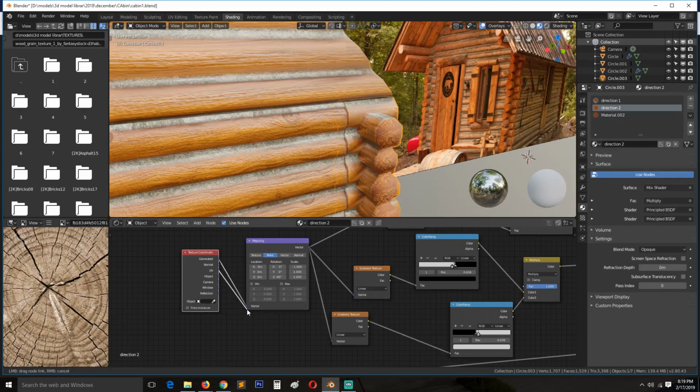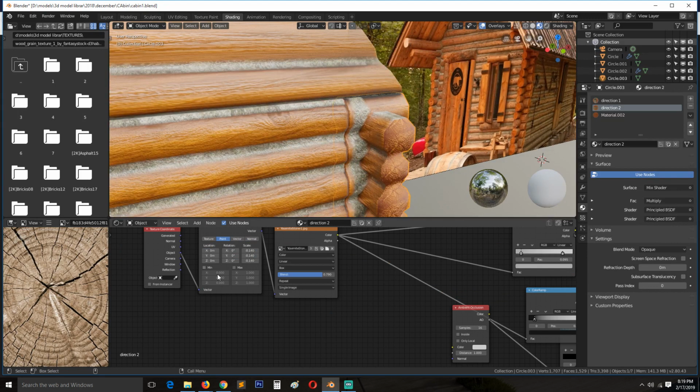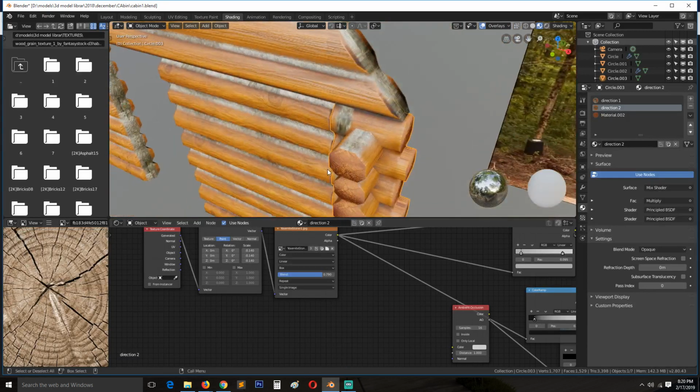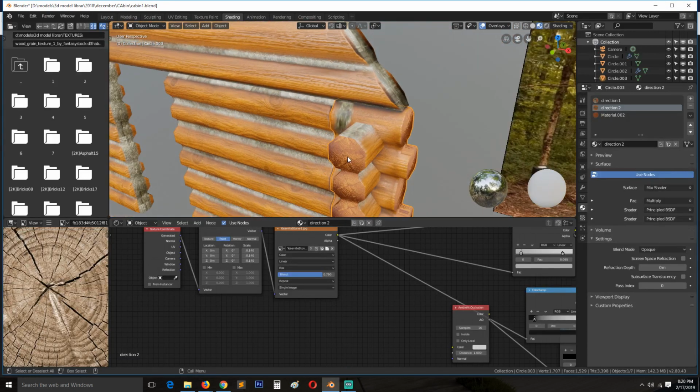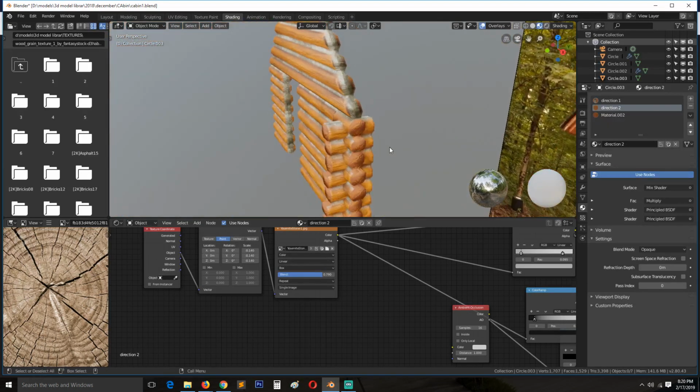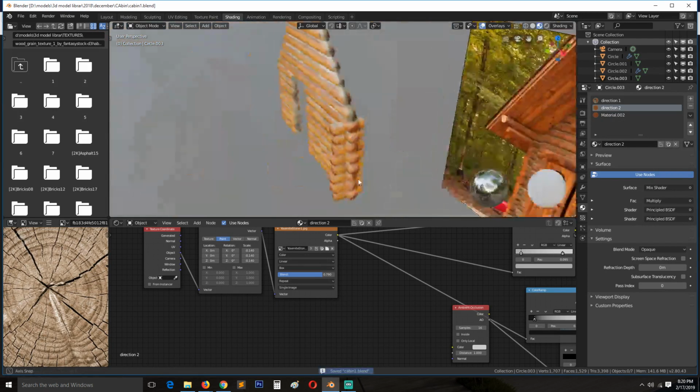Let's see if we use the UVs. I think it's going to mess up our gradient even further. So let's see. Yeah, let's just stick to generated or object. Let's try object. Oh, we messed up everything. Let me try undoing this and see. Yeah, let's just leave everything to object like that.